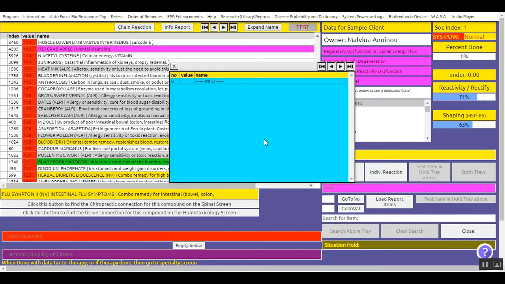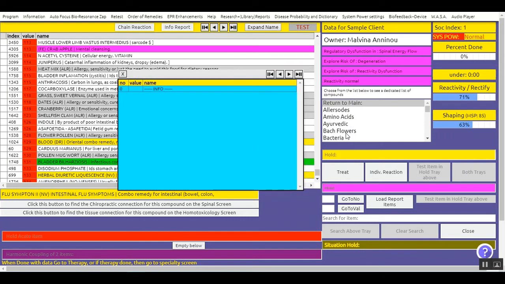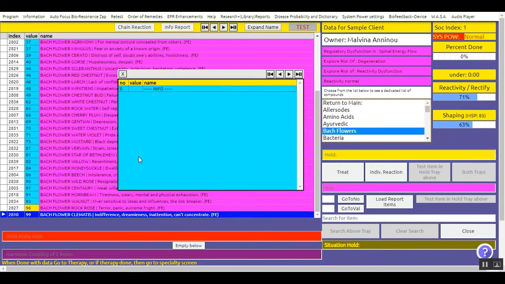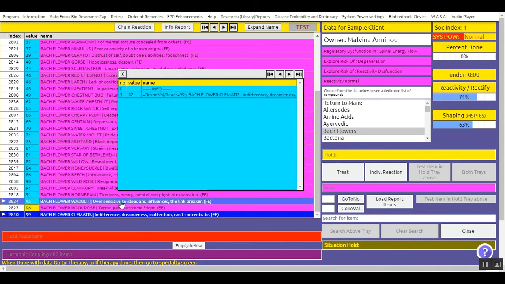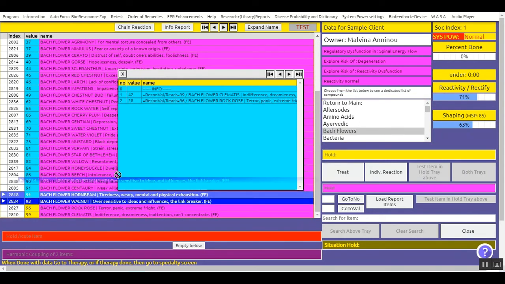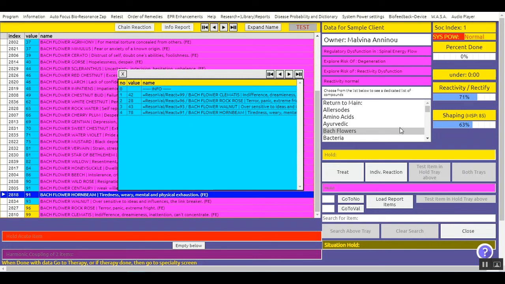If you are working with it as a system tray function for multiple zapping, it's a good idea to use up to 8 items in the info box. For instance, let me show you. If I wish to load, let's say, some items for the Bach flower so I can ease the patient in the beginning, I'd load, let's say, 4 items from Bach flower, and let's say 4 items from the flower essences.